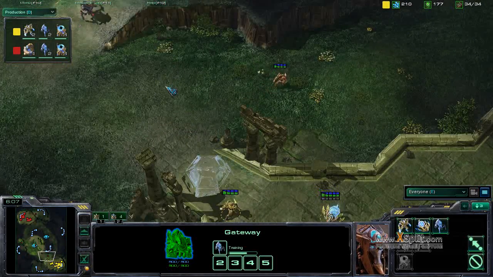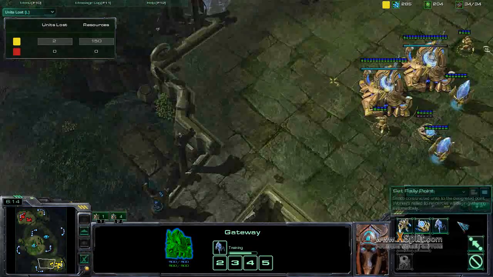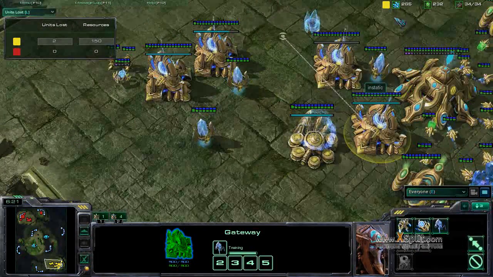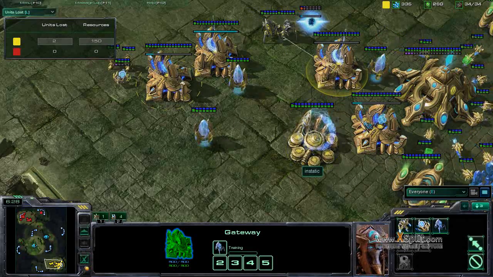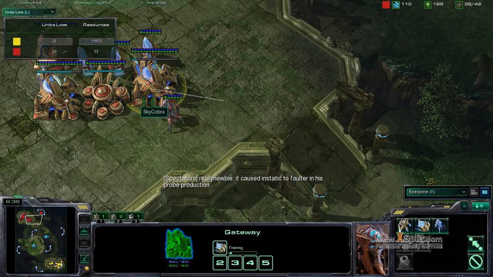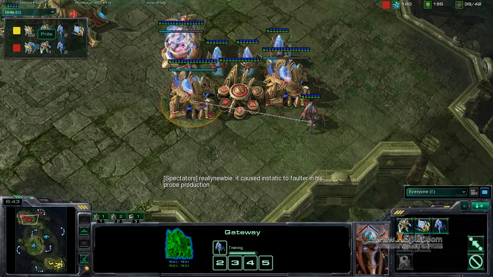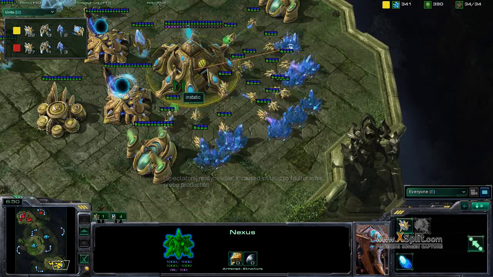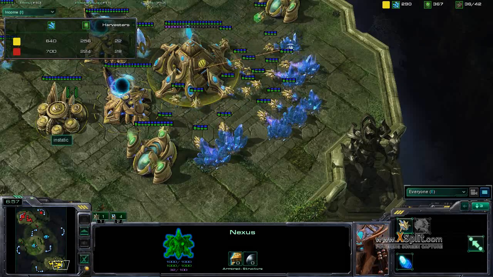It looks like Skycobra is just going to pull back. But so Instatic, loss of a probe and a pylon. Not super significant except for the fact that it's supply blocked Instatic again. And that is also true. Instatic is a bit far behind in probes now. 5 short of Skycobra, which really makes quite a reasonable difference. Around 100 minerals per minute.